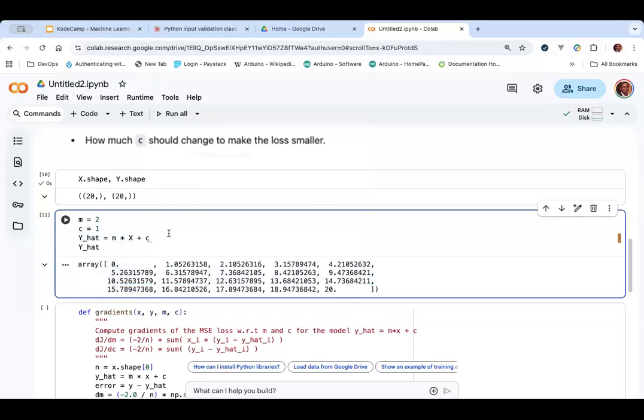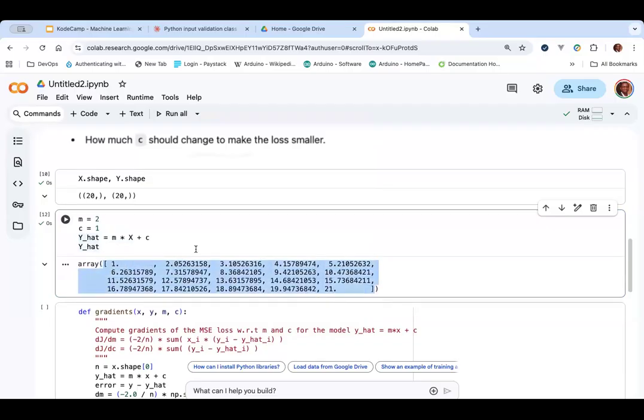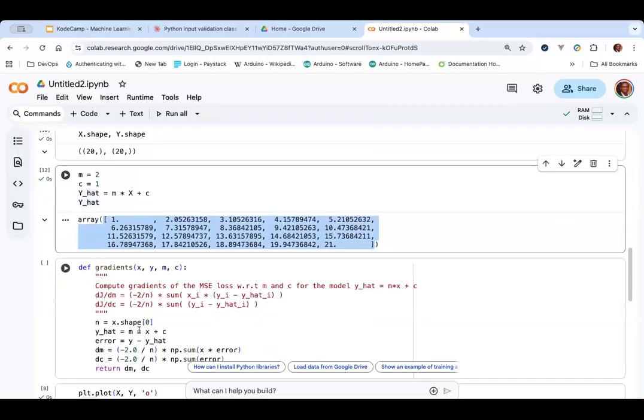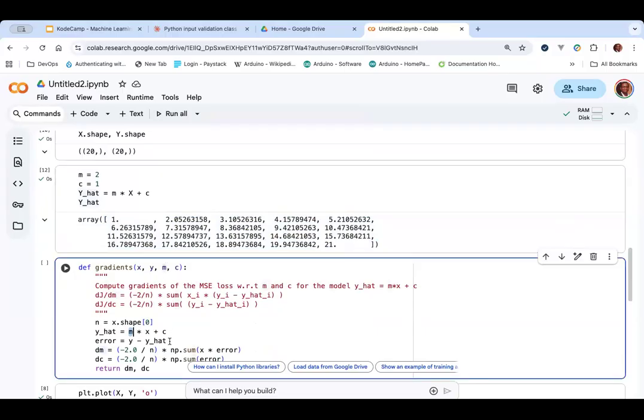Now, if we decide to add the c, we use what we call broadcasting, which I talked about, vectorization and broadcasting. But be that as it may, you now have this as a value calculated. So you can see how y hat equals m times x plus c will give us a prediction. It will give you another new vector that is a prediction for each value of x based on the m and the c that you pass into this function.